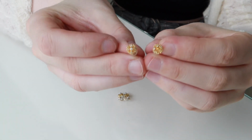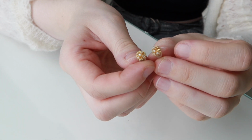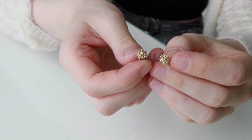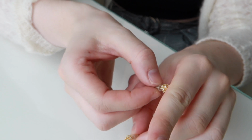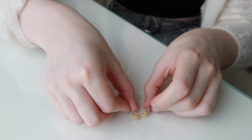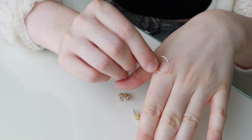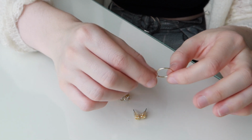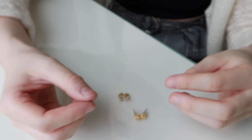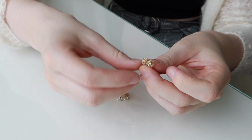These ones are like little spiky little studs. To be honest, these are probably just a little bit too yellow for me. They're quite yellow gold. And I find that super yellow gold just isn't as flattering on me as a slightly softer gold. You can see the difference with something like the Arna Luisa one. It's just less brassy. So I can wear gold, but it has to be quite a soft gold, nothing too yellow. And these are just way too warm toned. So I am going to pass those ones on.